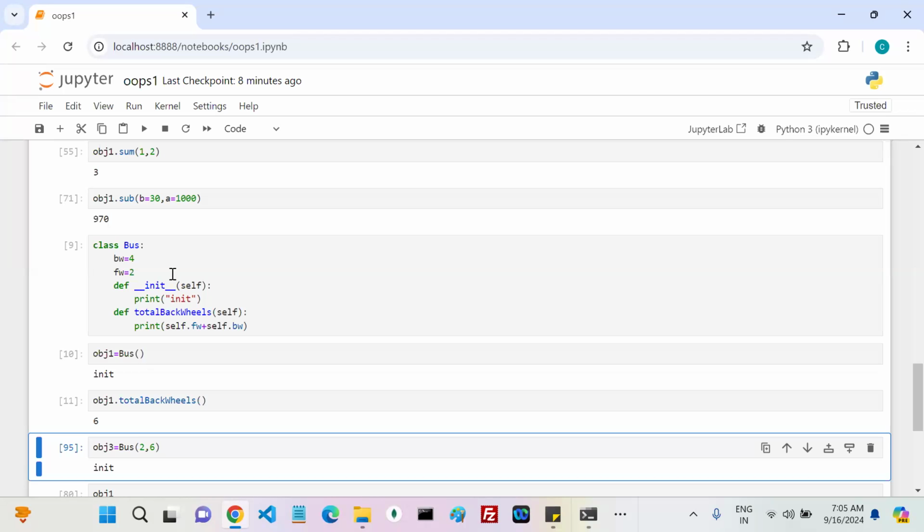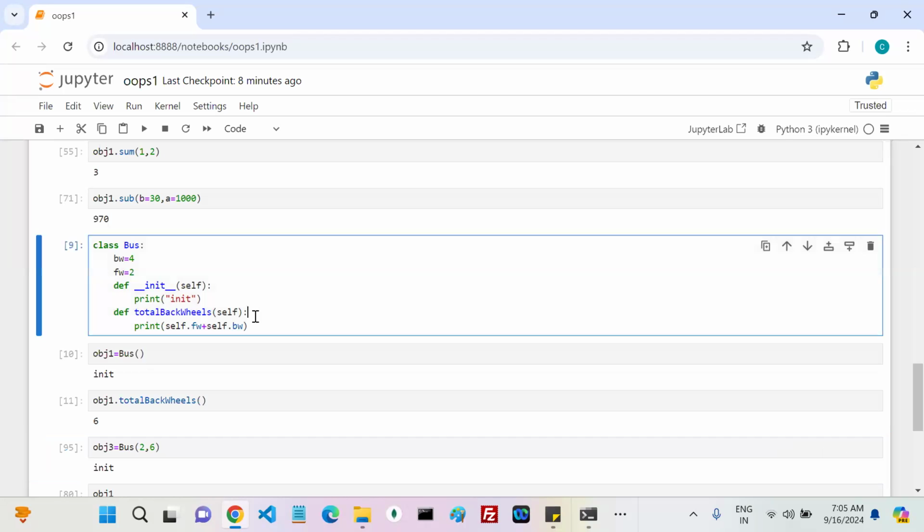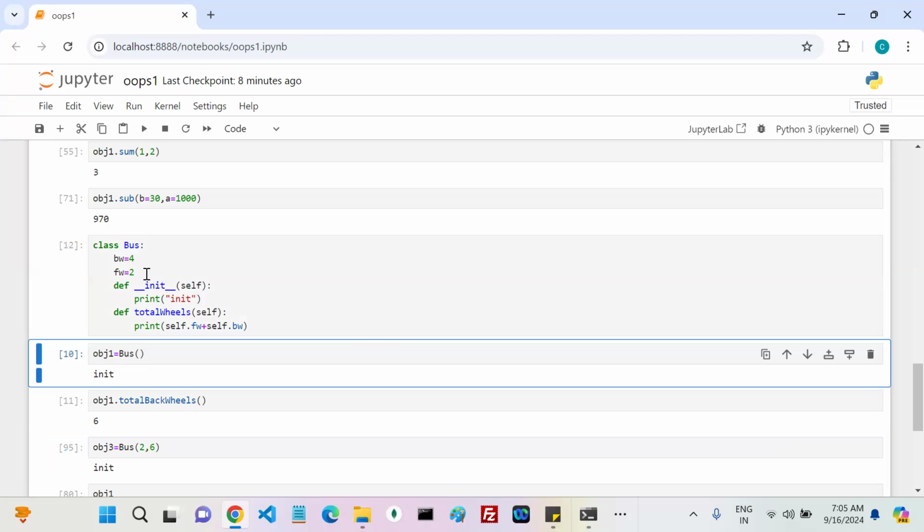Bus means physically available. Three buses are available, but this particular class is satisfied for only one bus. Tell me the total wheels. For a mini bus, front wheels 2 and back wheels 2 only. For a normal bus, front wheels 2 and back wheels 4.